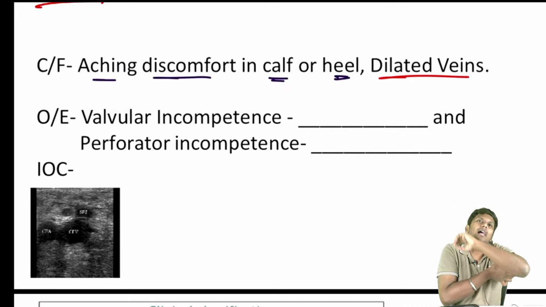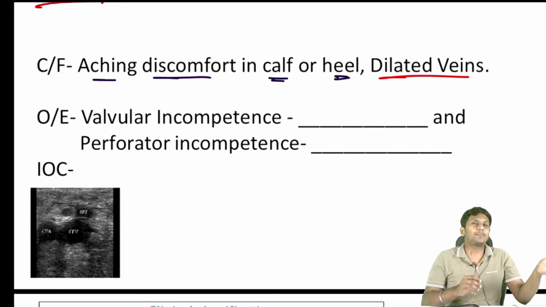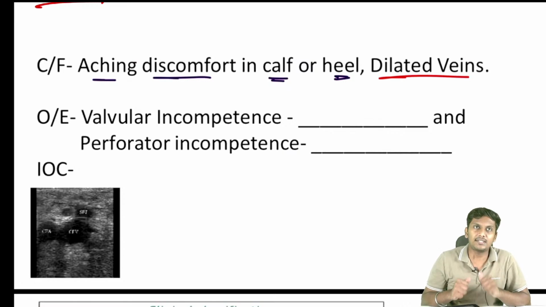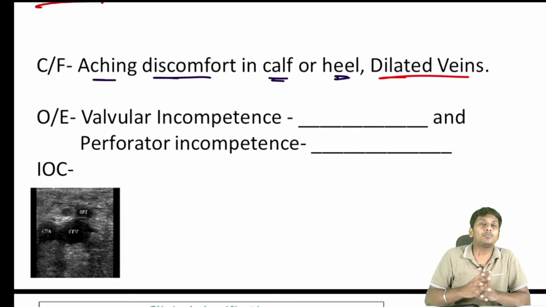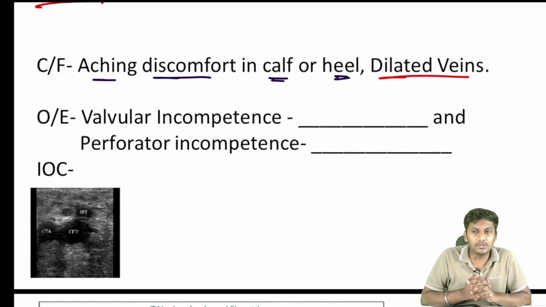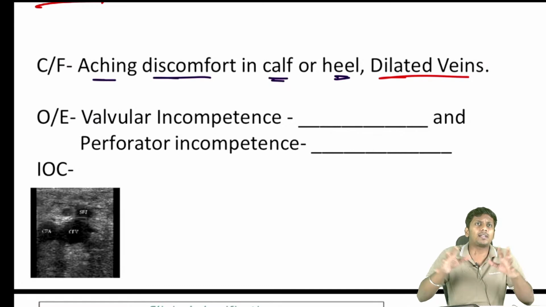Okay, and now you will ask the patient to stand up, and as soon as the patient stands up, I am going to remove the tourniquet. As I remove the tourniquet, बच्चे, I will be able to see that the blood fills up in the superficial veins really fast. जो blood है ना, वो superficial veins में बहुत तेजी से भरता है, and immediately I will be able to see those varicosities.